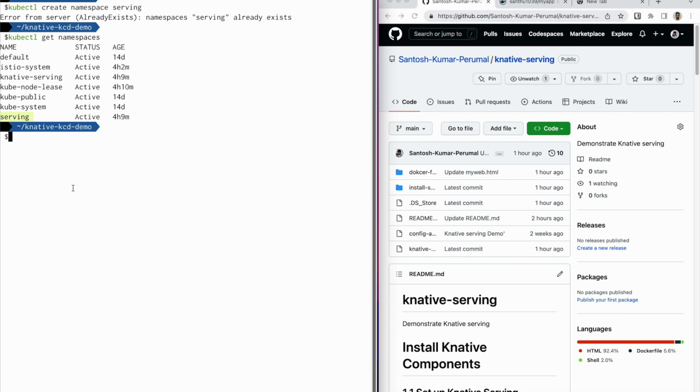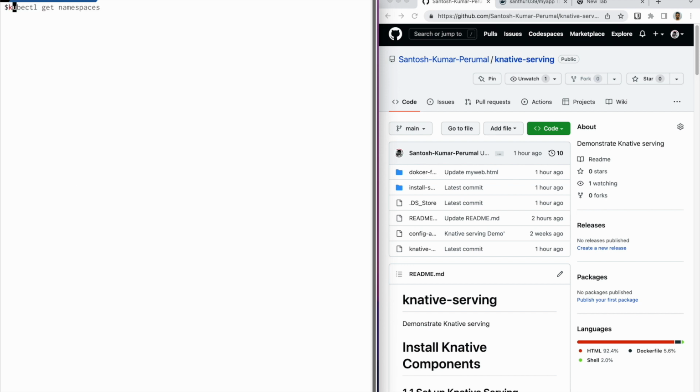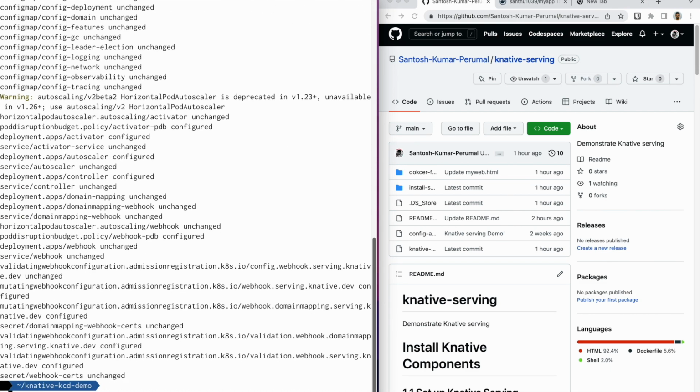So let's install and verify the serving component by running the command kubectl apply -f serving components.yaml file. You can find this YAML file inside the install serving and Istio component folder in my Git repo.